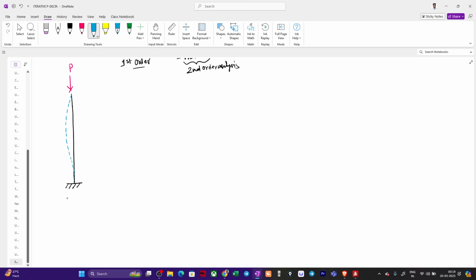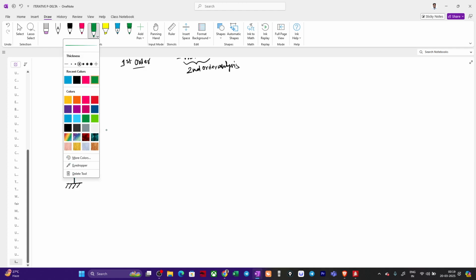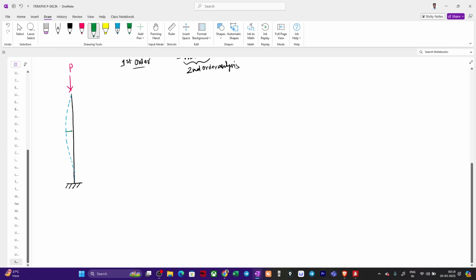Okay, right? So due to this, what will we be getting here? We will be getting this delta here, right? So we call it a small delta. Now, this is the first order analysis we have done.